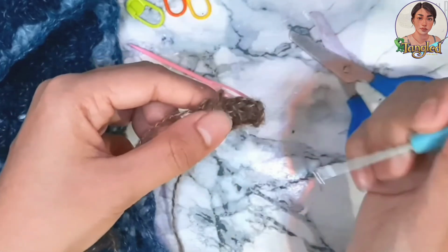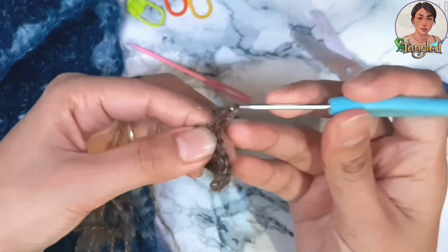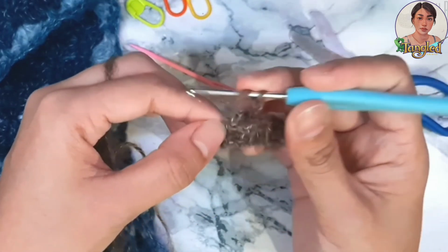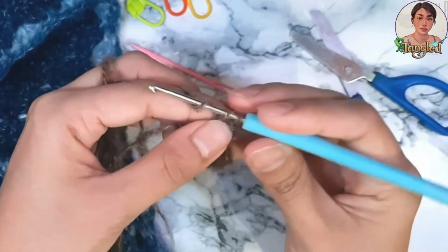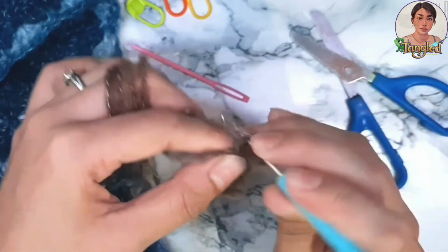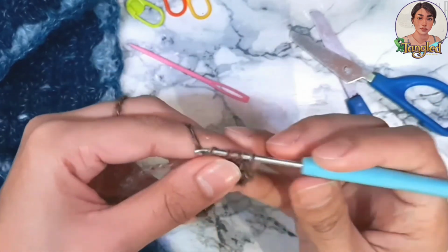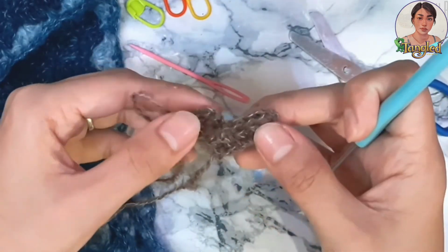Let's proceed by chaining 3. After chaining 3, create 3 double crochet on the same space right here. So that's 1, 2, and 3. So that would be our row 2.